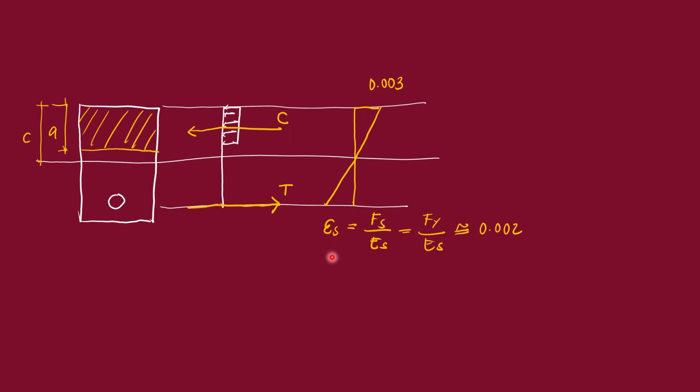According to the NSCP, the design really needs to be tension controlled. Meaning, our steel needs to yield first. That is why the NSCP says the strain should not merely reach 0.002. The minimum tension strain should be 0.004. That is to ensure ductile failure. Meaning, it should be tension controlled. That is what the NSCP says.